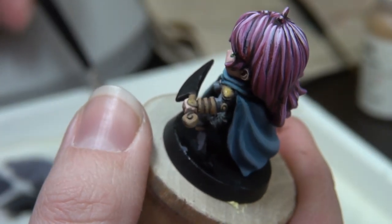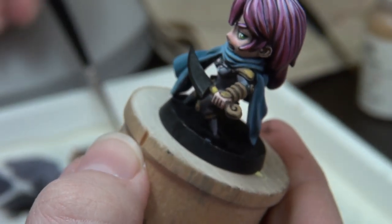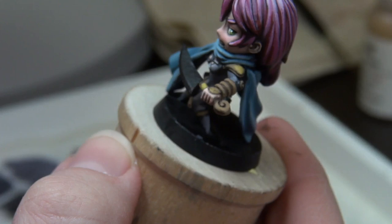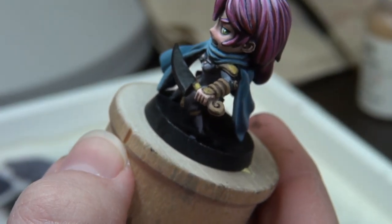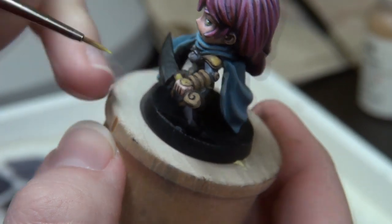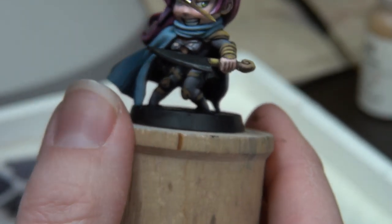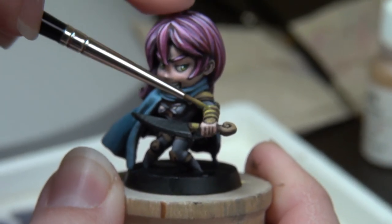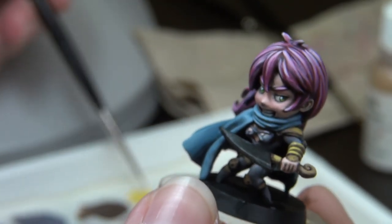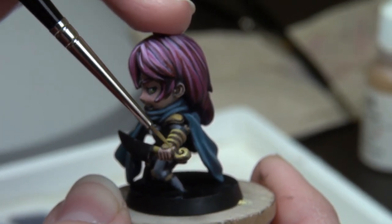I find that working with a non-metallic gold is a little easier for me than the non-metallic silver. The browns blend better. I'm concentrating that yellow on the very tops of her bracer and on the hilt.